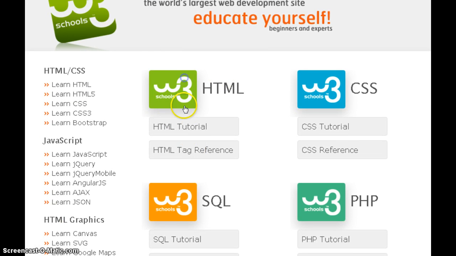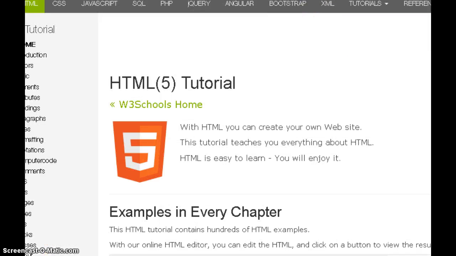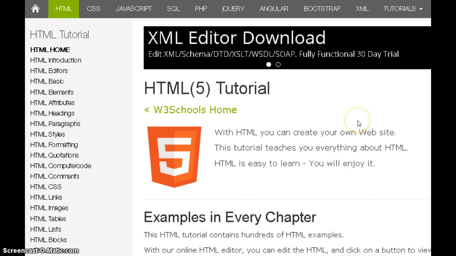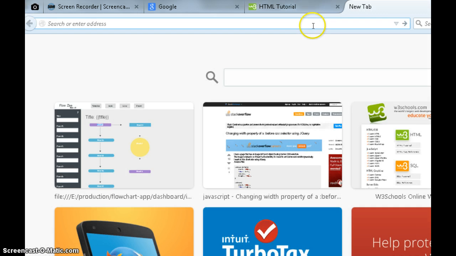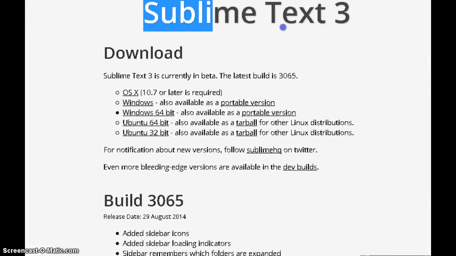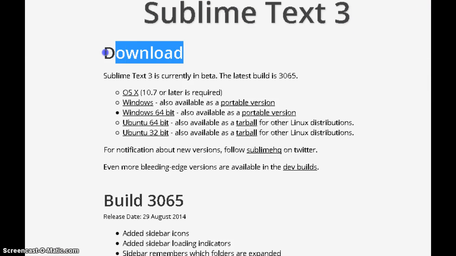Now over here, if you come to HTML, when you go to that website, you can see HTML is basically just text. Text and images are the two things that make up HTML. In this project, I'm going to be showing you an example of HTML using a code editor. This code editor is called Sublime Text. You can get it by going to sublimetext.com/3, and once you're there, you can download it right here. Sublime Text 3 is what it's called. It's a great text editor because it really lets you fully get all the details like Python, JavaScript. I don't know what that is yet, but you'll learn eventually down the road in your career.